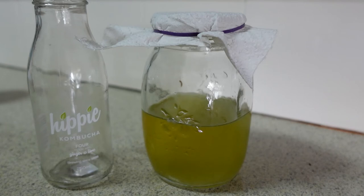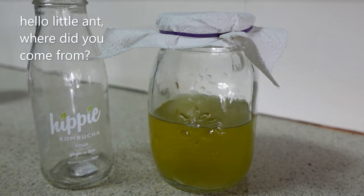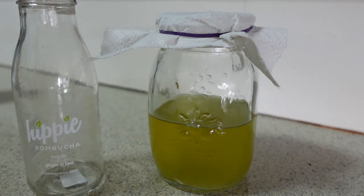I went to an organic shop to purchase this. All I did was sterilize my jar, waited for it to cool down, and then poured the Hippie bottle contents into the jar. I've covered it with a paper towel secured with a rubber band — you do want it to breathe, so I wouldn't use a normal jar lid as that would be close to airtight, and kombucha needs to breathe at this point of the fermenting process. There was a little bit of residue — the floaty bits — in the bottom of the bottle, which is normal for kombucha.